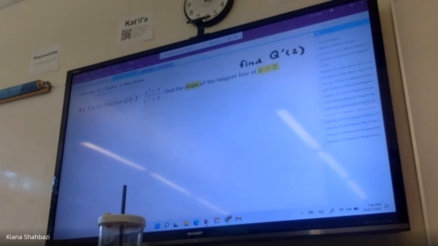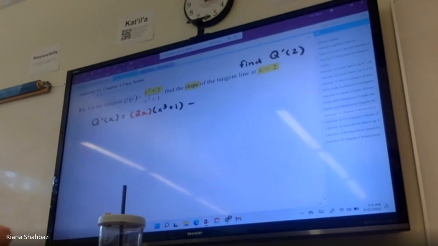All right, so since we have a fraction here, we need to take the derivative by applying the quotient rule. Let me circle the top here. And if you want to find the derivative, you would write q prime of x. And Shadi, what's the derivative of the top? 2x. Yes, 2x. So that's becoming automatic, I see. And then we times this by the bottom. And Shadi, what's the bottom? x cubed plus 1. Right. So derivative of the top times the bottom. And then the rule says you need a minus sign.